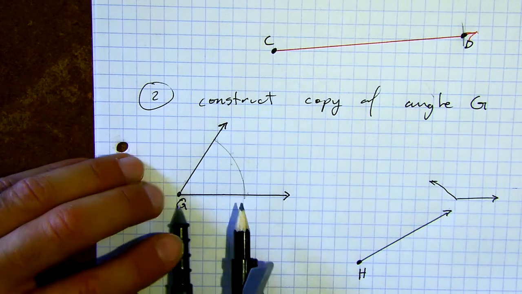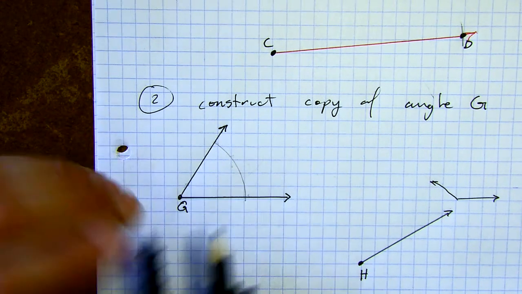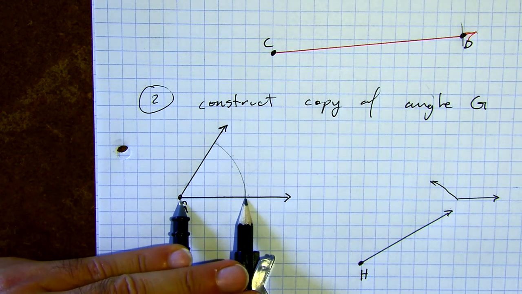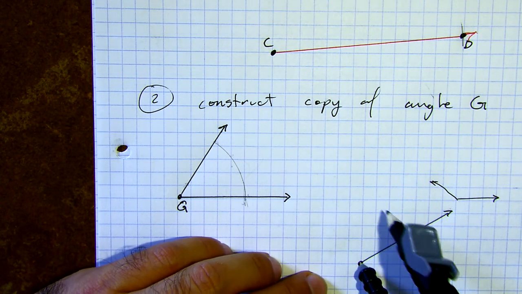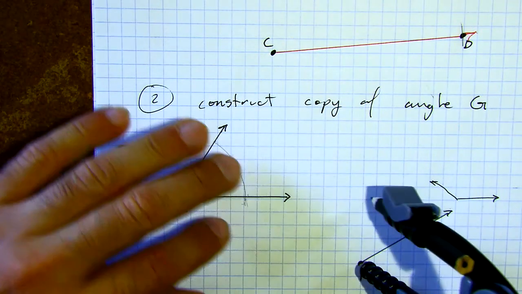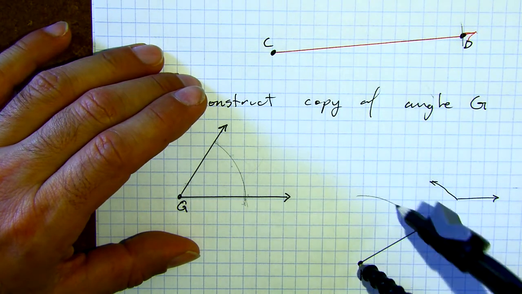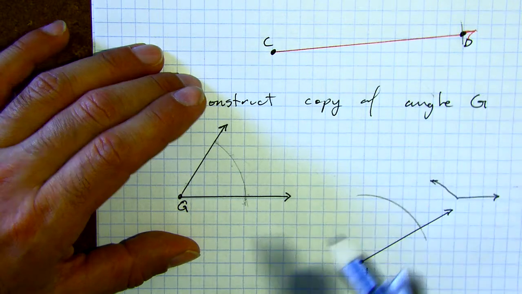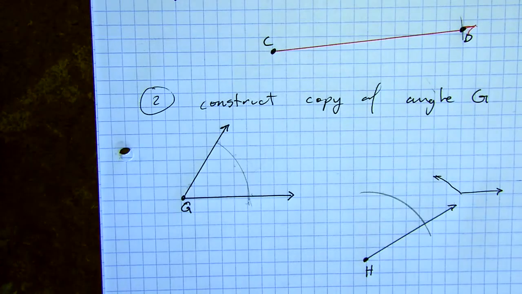Now look, here was my radius. So what do I need to do? I need to make my radius, let's see, is that right? I need to make my radius off of H now. And I'm going to do it in the area that I'm going to make my angle. So I'm going to go ahead and make it wide enough that it looks like it's as big as the other angle. You see, I'm just making it any direction. So my angle is going to be up here, but you could have put it anywhere you want.